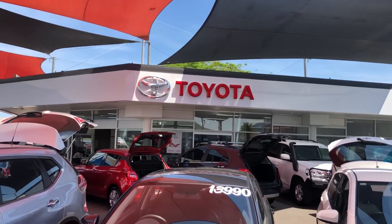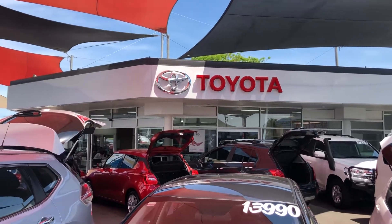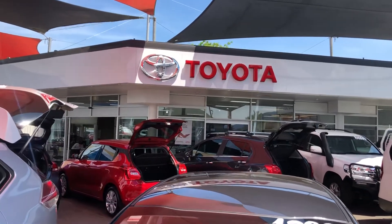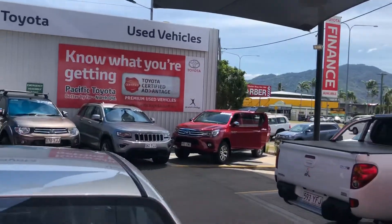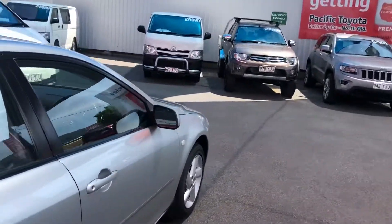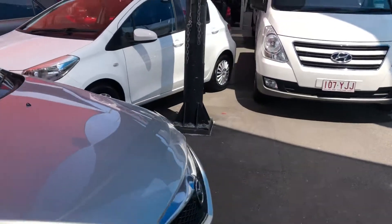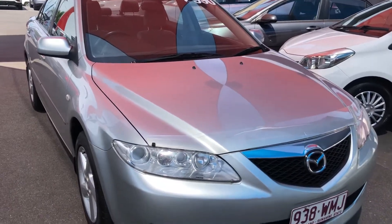We stock plenty of really good quality used cars. We've got our showroom just there — that's where we take all the photos and do all our deals. I won't hold you up; we'll get back to the Mazda and go over the whole car very nicely. I'll point out anything I do see on the video tour that you'll want to know about.